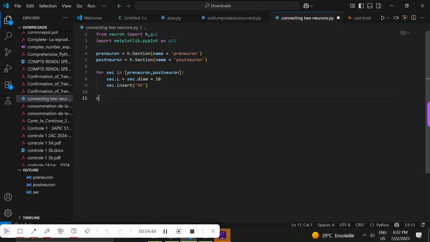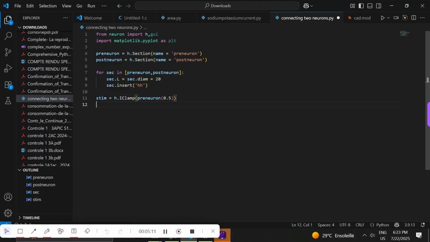So now let's create our stimulation, which would be h.IClamp, for injecting the current. We will be injecting the current in the presynaptic neuron only, not the postsynaptic. We'll inject it exactly in the middle of our pre_neuron.